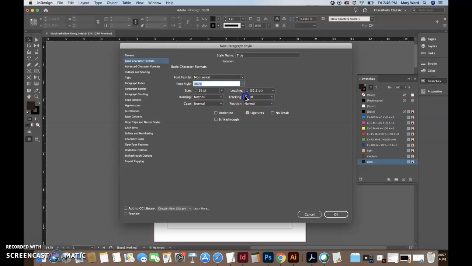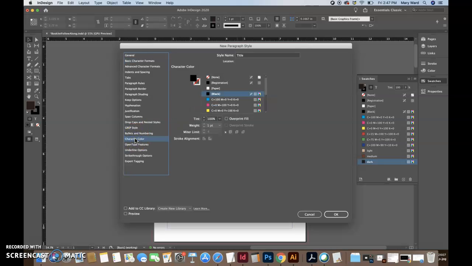Tracking, we'll enter in 25. Case will be all caps. Then the character color, we're going to change the color over here. We're going to go with the medium color swatch that we created. So here you can see it. The style name is still title, and then we're just going to push OK.